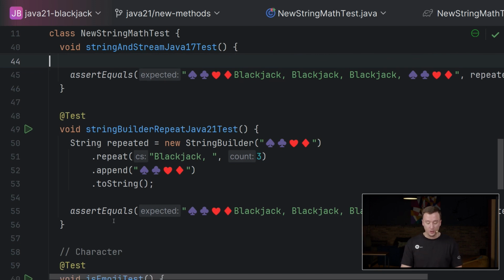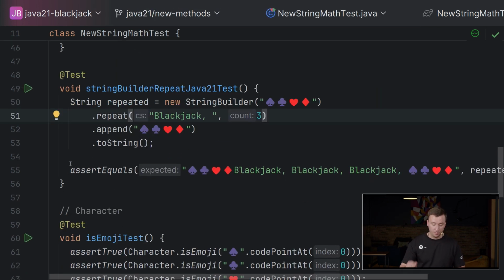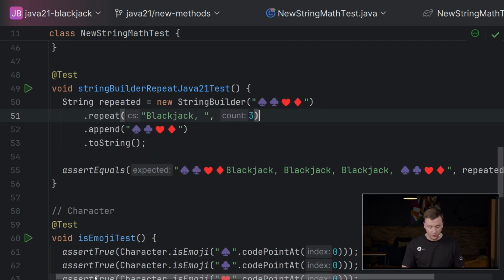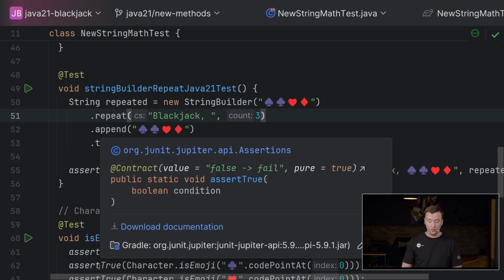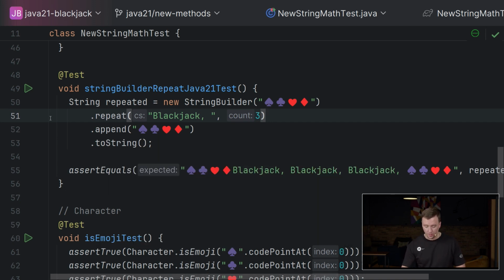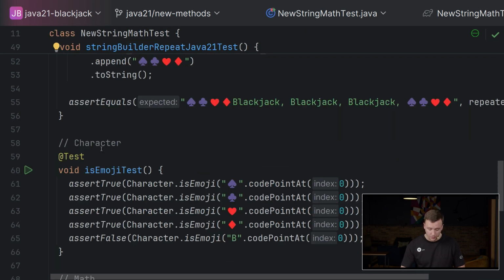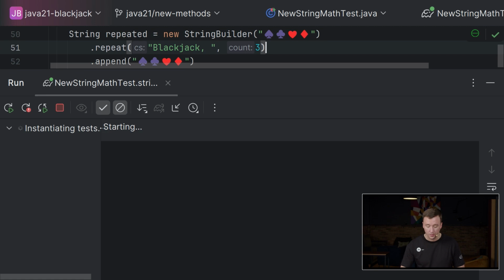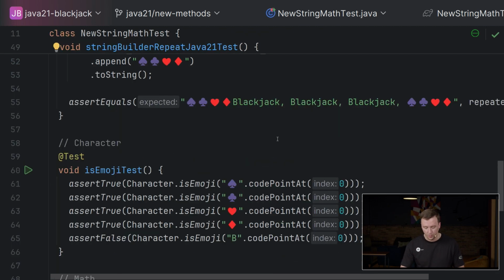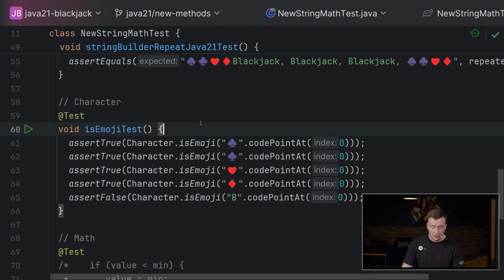Instead, here we can just write StringBuilder, please repeat this piece 3 times, and summarize it with another piece. On line 55, we have this assert. Let's make sure that it works. Yes, it works, and this test works as well. Phew, it works.